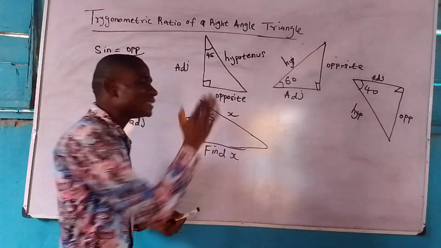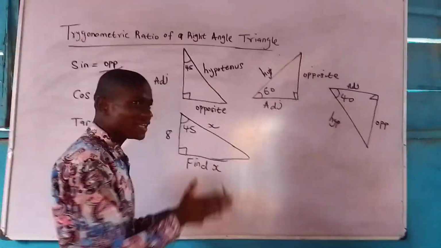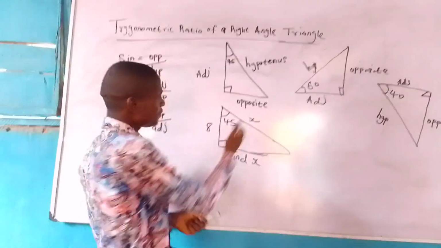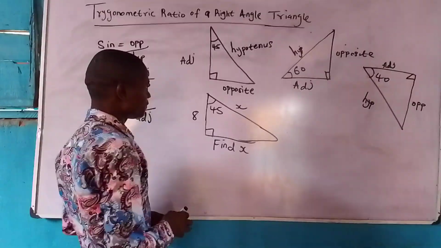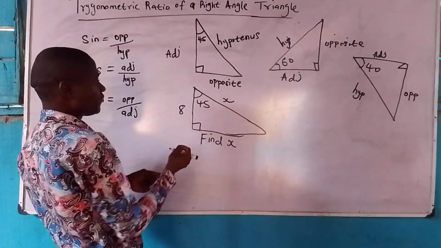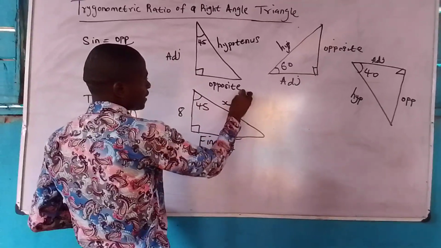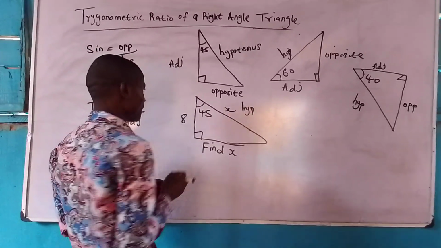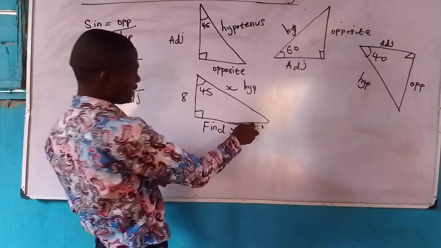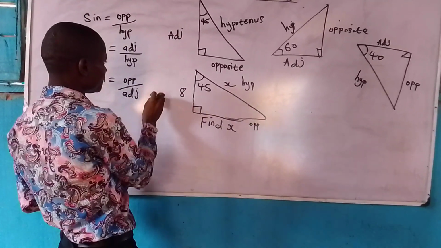Number one is identify the opposite. Identify the hypotenuse. Identify your adjacent. And you can solve this. Looking at this now, what do you do? Very simple. We need to identify first. This angle is pointing here. That means here is our hypotenuse. Now this angle is pointing here. That means here is our opposite. Now the remaining side will be the adjacent.